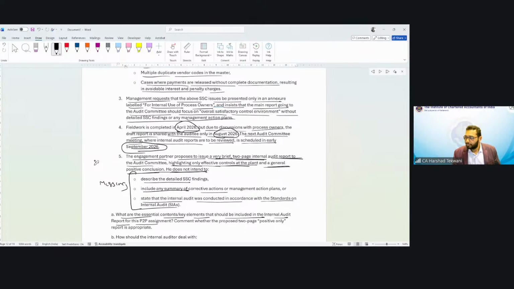Sir, this is fine, but my inner thought is that for every stage, the draft stage, the action taken stage, and the review of the final report, the timeline should be agreed at the initial planning stage itself. For example, in this case, April to September is about 5 months. For a one quarter review, if it is taking 5 months, what about the other period coverage?